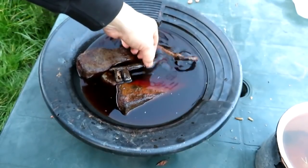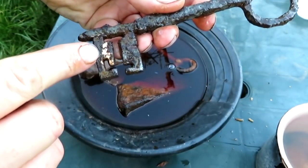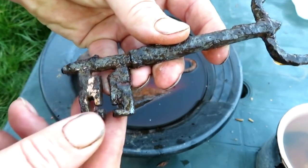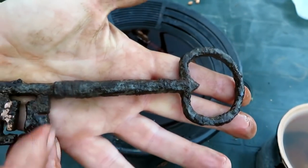Yes, it was pouring with rain this morning. Anyway, the experiment with the vinegar is not complete, it's ongoing, but it's looking really promising. I've been given this Kia scrub, and look how it's starting to come up. It's been plated in copper, which is a bit odd, and you can see the base metal starting to come through on it.